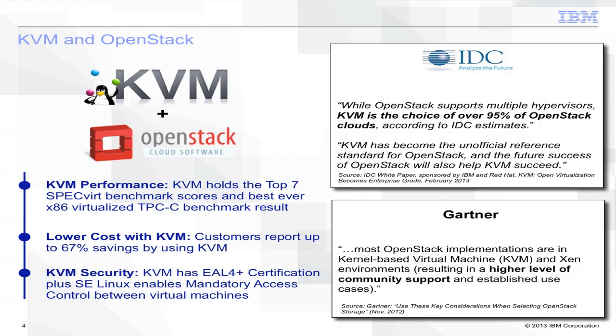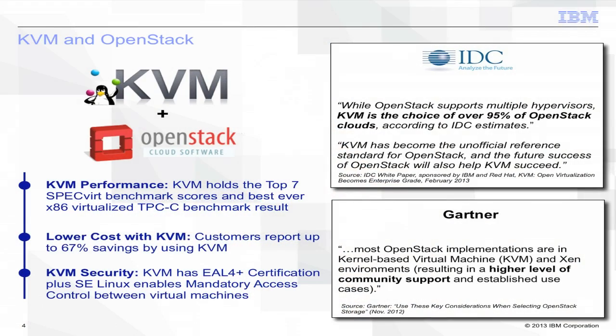It's not necessarily primary yet in production, but I think there's a lot more experimentation going on right now with workloads, new workloads, white space. The rate of virtualization in China, for example, is a lot of white space, but the rate of virtualization and adopting it is significant. I said that I would show you a couple of quotes from analysts that talk about percentage of KVM usage. So you see the IDC one there. It's saying 95% is their estimate. And then Gartner is also talking about the high levels of open virtualization.